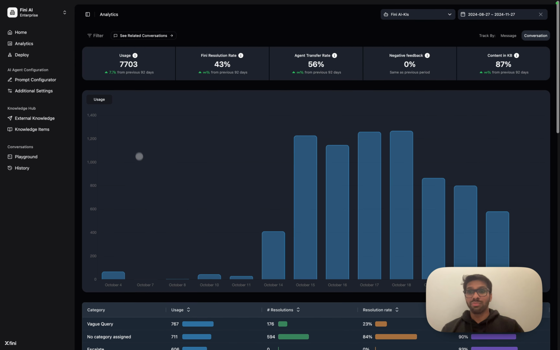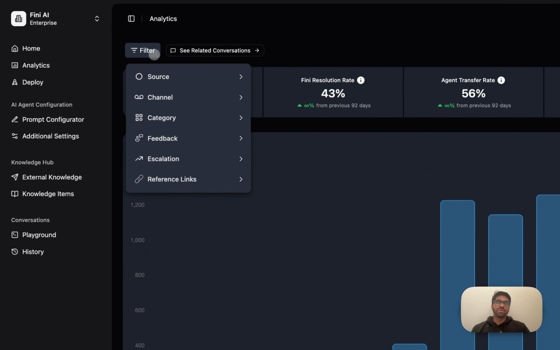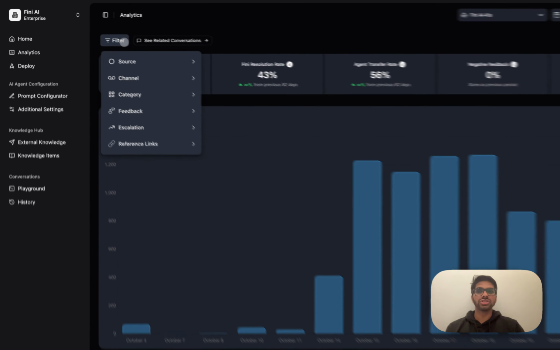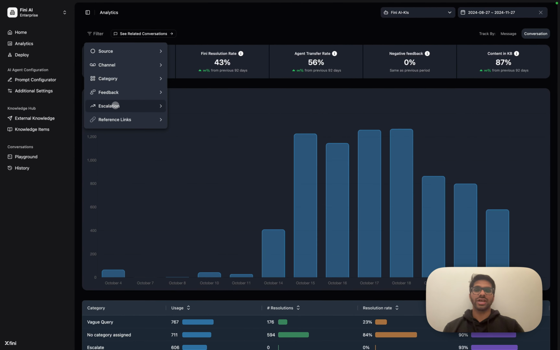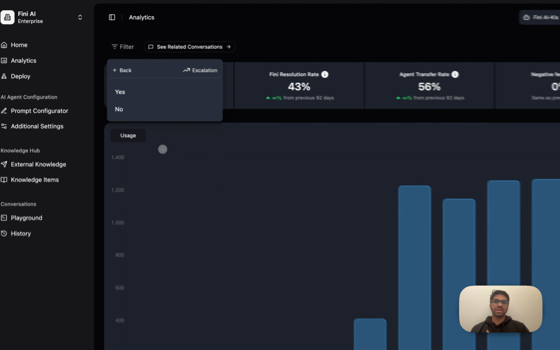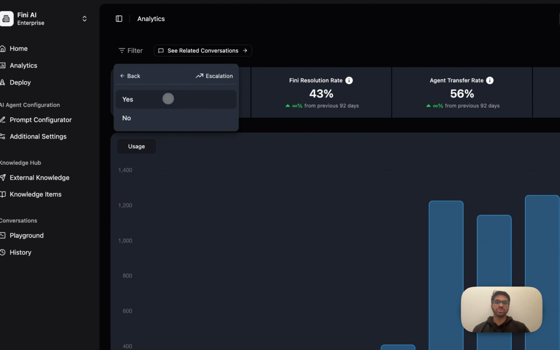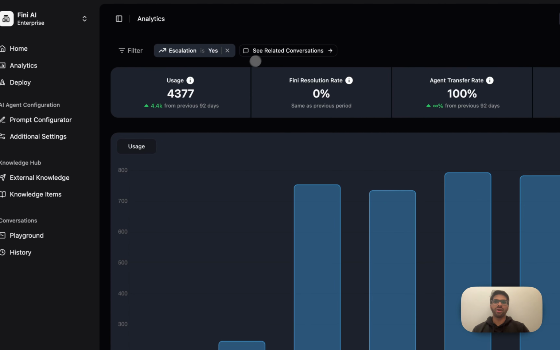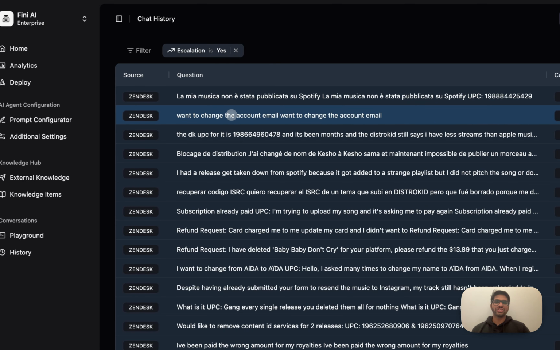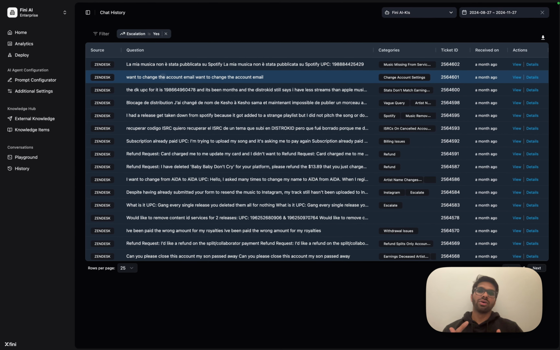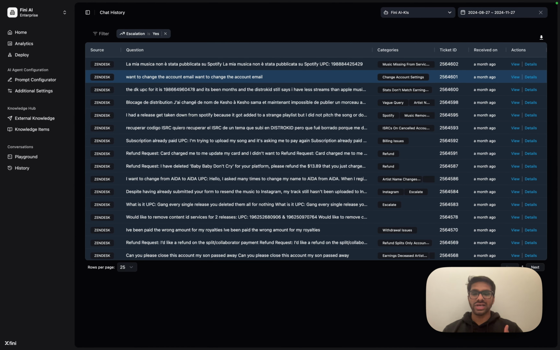The other important thing for us is to also help you identify some of those knowledge gaps, right? For example, if you come in and say, give me all of the conversations which were escalated or handed over, we just give you all of those conversations. And here we give you what was asked by the user, what was responded by our product, and if an agent stepped in, what was responded by the agent as well. So you have one step where you will see everything about the conversation.